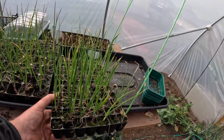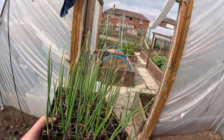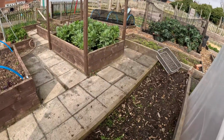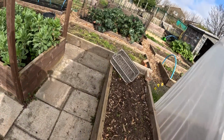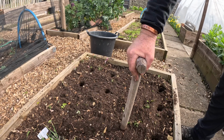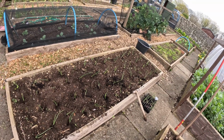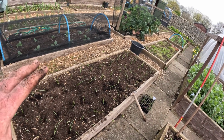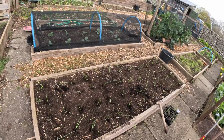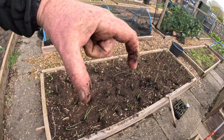Right. To be honest, I'm going to start putting these just everywhere. Anywhere where there's a bit of ground, like around edges, everything. There we go then. Nicely planted out. Yes, there's 4 a row, but like I say, if they come out that size, that would be fantastic.